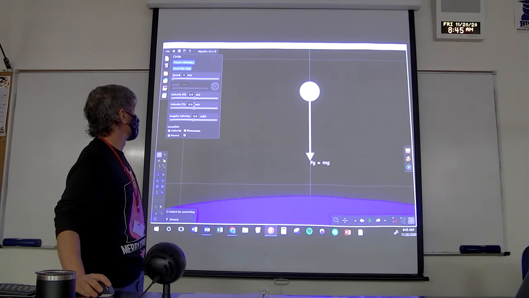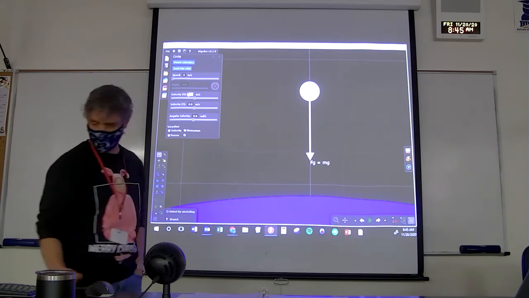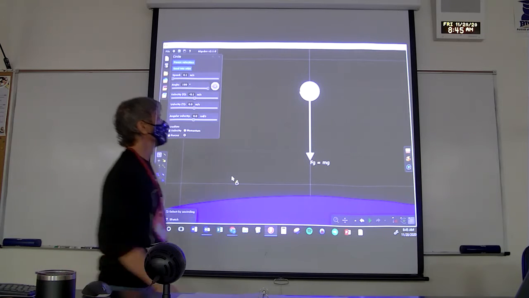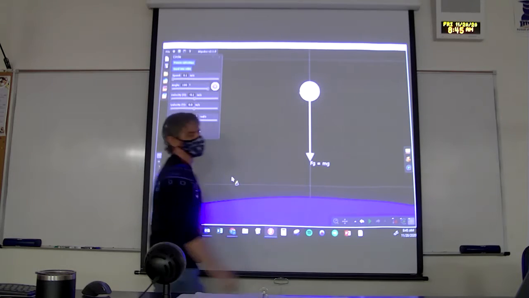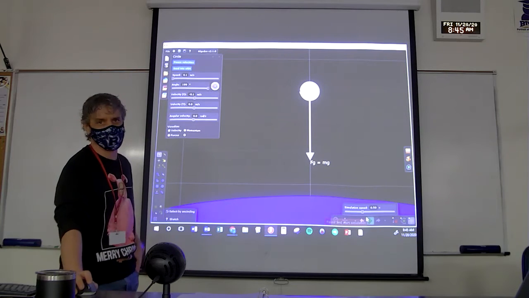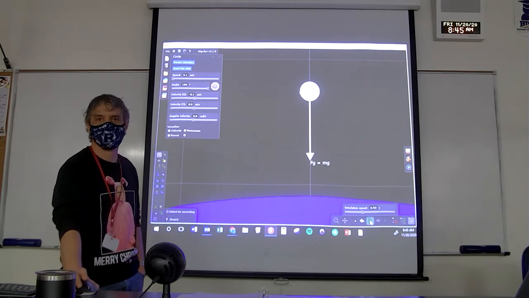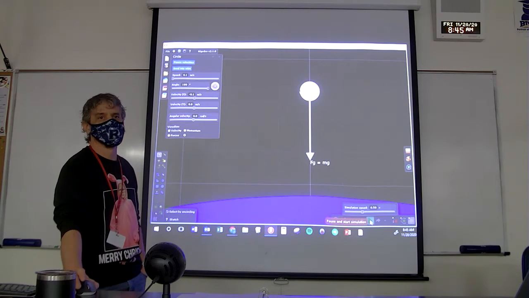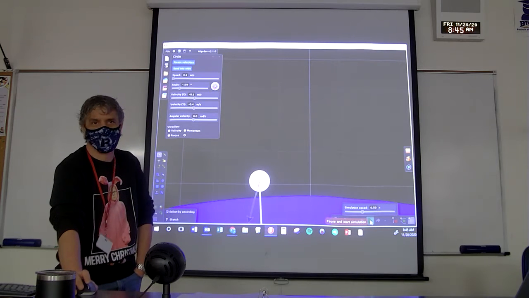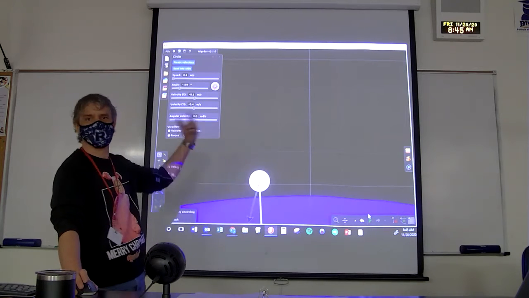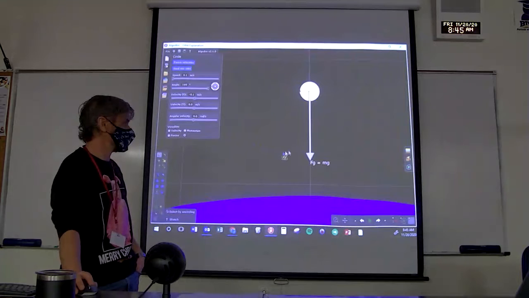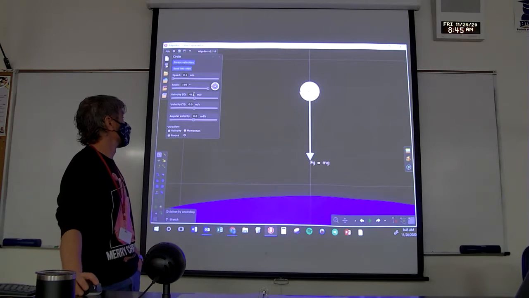Now I'm going to start putting some velocity on it. I'm going to give it a little bit of velocity to the left. If you can't see, there's a little velocity vector pointing this way now. And so what kind of trajectory is this object going to follow now? Yeah, parabolic trajectory, as we expect. It's a projectile, right? Now the only thing I'm changing is the leftward velocity vector. That's it. Not changing anything else. Same starting point, same height above the earth. I'm just going to change these velocities. I'm going to change a little more.